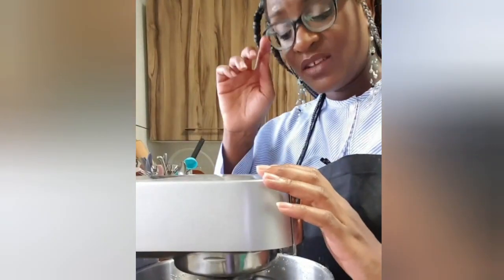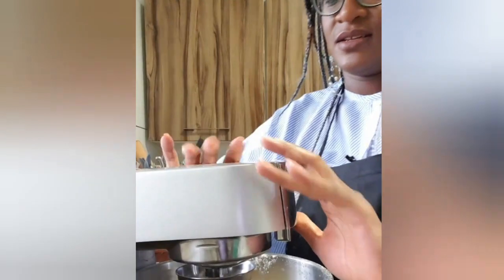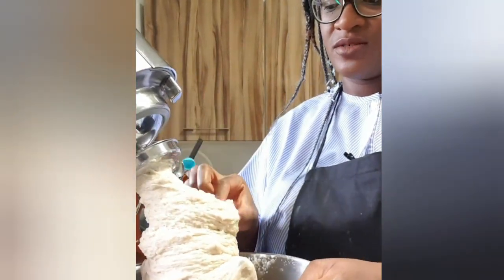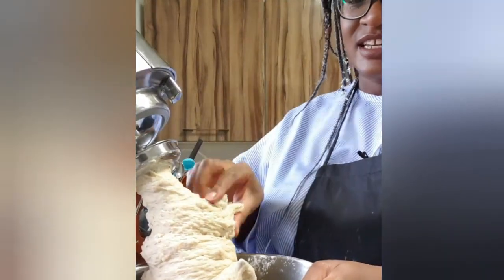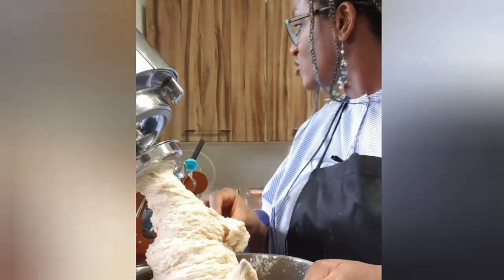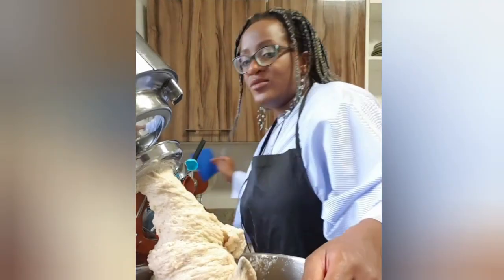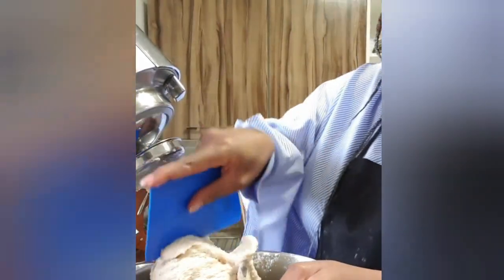All right, so I've been kneading for a few minutes and we're just going to do a short little check. I like to do this to check for moisture. Okay, it's not ready yet, but I'm just showing you a test. It is a bit stretchy, which shows me that we have a good amount of moisture in the dough, but it's not smooth, so we're going to keep running.